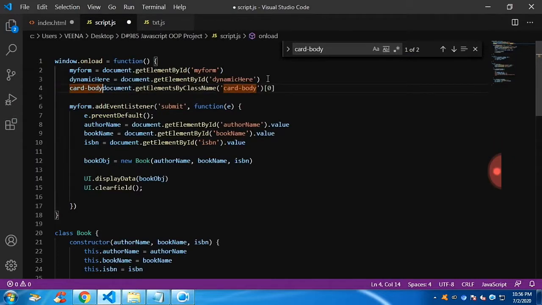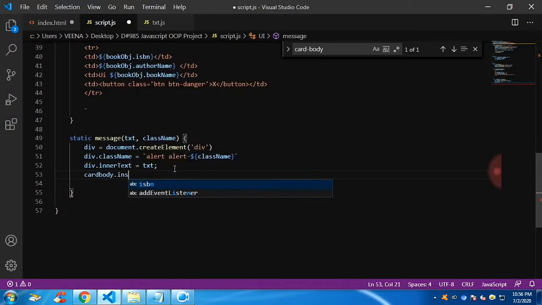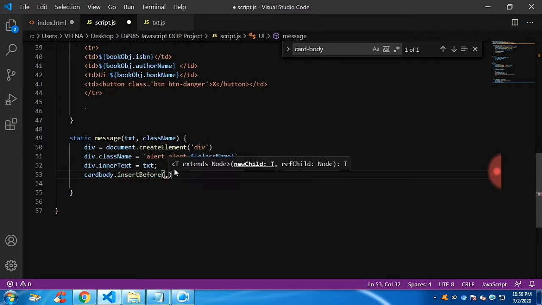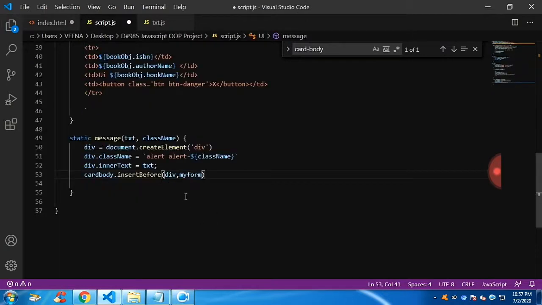In the current document I have only one card body, so I'm passing 0. So the card body, with the help of insertBefore, we want to place the div, which is our created div, just before the form. We have already called it in the JavaScript with the help of id. Let me save it.